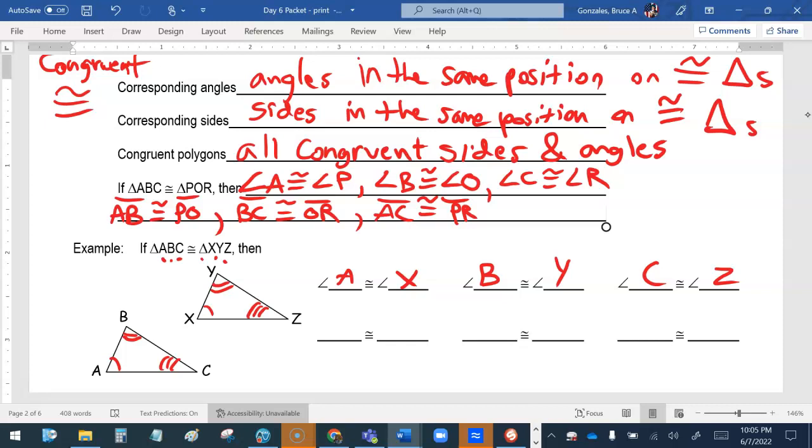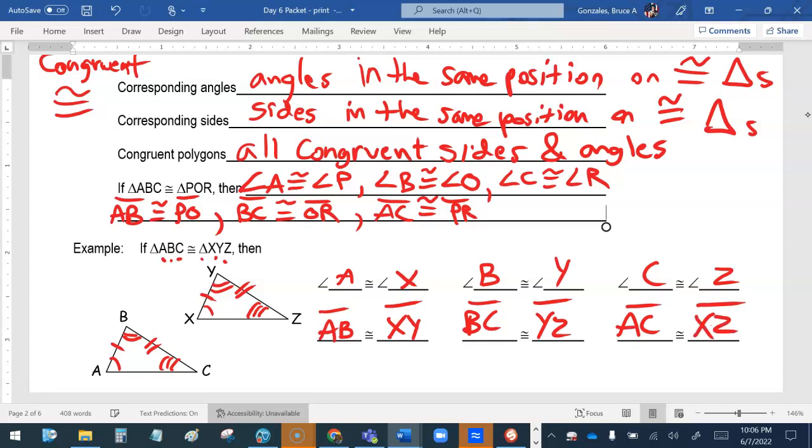So the segments, the first two letters, AB, are congruent to the first two letters, XY. We're going to put one tick mark on those segments. All right, second and third letter would be BC is congruent to YZ. We're going to put two tick marks on BC and YZ. And then first and last, so that'd be AC is congruent to XZ. That'll be 3 ticks, 3 ticks. Cool.